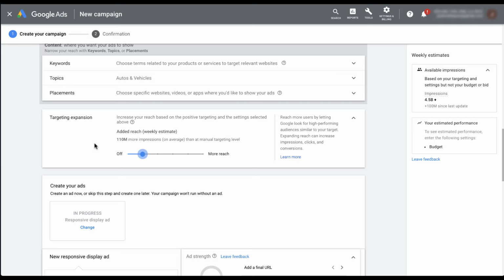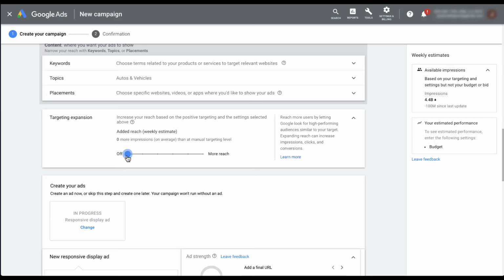The way that I use this is that I almost invariably start with it off. I turn it off every single time, and I let my targeting options run for a little bit first without any Google interference, expansion, machine learning added onto it, because I want to see how those targeting options work first. If I start to see good performance and I don't have other sections I want to go into, let's say I don't have any more topics to expand into, I've already created all the custom audiences and I've layered all of my different combinations, and I've just run out of targeting options that I can set up using all of the different options that we just talked about, whether it was based on audience or content, then I will look into maybe flipping the switch and expanding reach just a little bit on some of my top performing audiences.